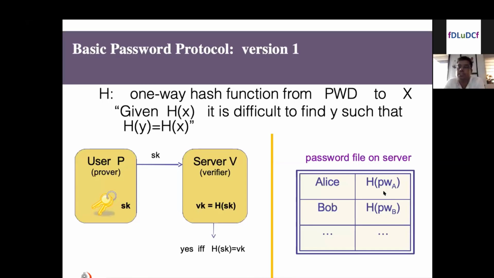So if someone sees the user table, they may not see the passwords. They may only see the hashes. By looking at the hashes, people may not be able to get back the password, because hash functions are one-way functions. However, there are several problems in this method. One of the problems is, if we look at those hash values, an attacker may be able to identify similar hashes. If the attacker sees two hashes are equal, that means these two users are using the same password. That is not a good thing. For example, if we know one password, we can use the other user's account as well. So we have to overcome that.